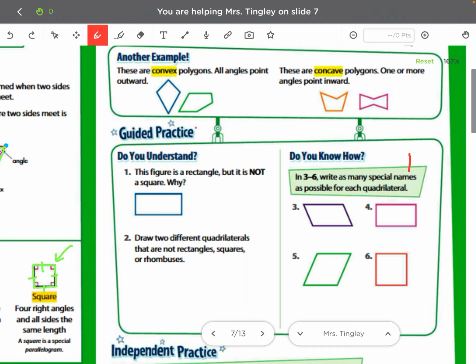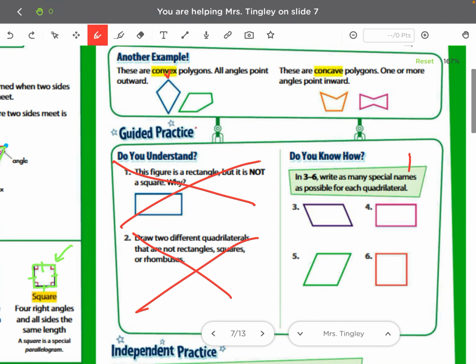All right, we're going to look at these 2 kinds of polygons today. Remember, polygons have straight lines and angles. So something like a circle would not be a polygon. There are 2 kinds, a convex or a concave. A convex means that all of the points are pointing out. See how all of the vertices are pointing out? And a concave has 1 or more vertices angling inward. See how these are going in? So we have concave and convex.